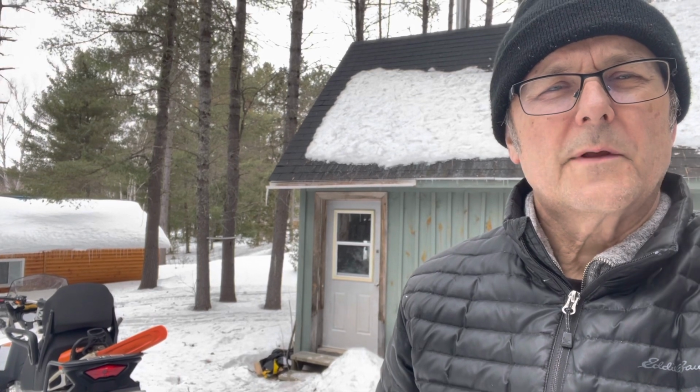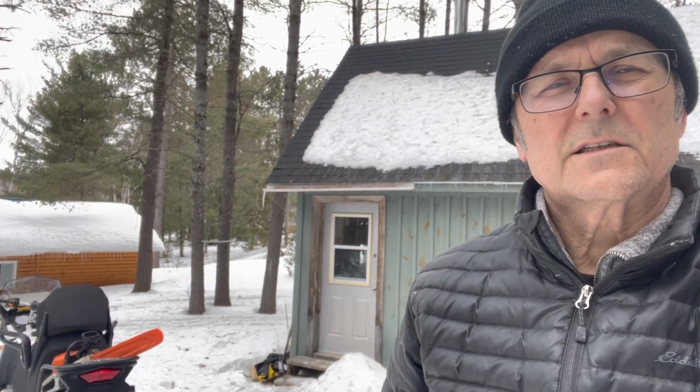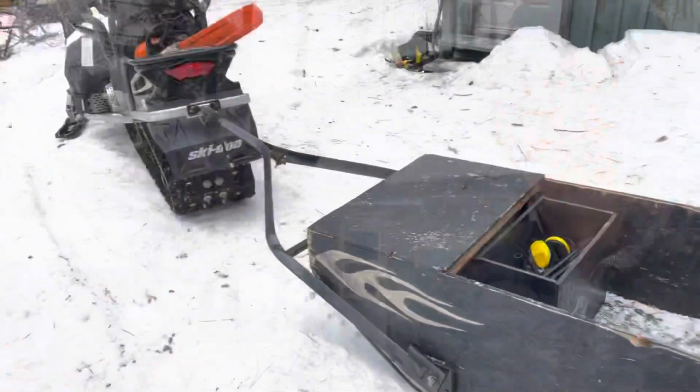Okay, so I've gotten the chainsaw taken care of with gas, oil, and sharpened it up a little bit. Now it's time to go try it out and go cut myself a standing dead pine or spruce to burn the rest of the week. And we'll go from there. So I'm all geared up and we're just about to take off. I'm going to head down the trail and see if I can find myself a nice tree to cut.